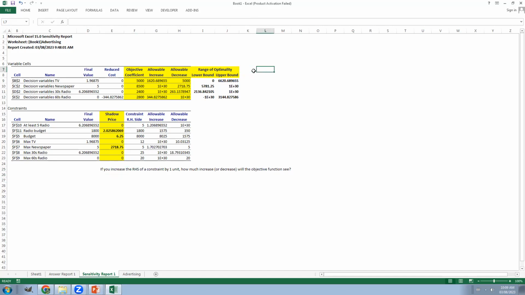Whereas the range of optimality is about how far can the objective function coefficients change before we change our optimal decision.